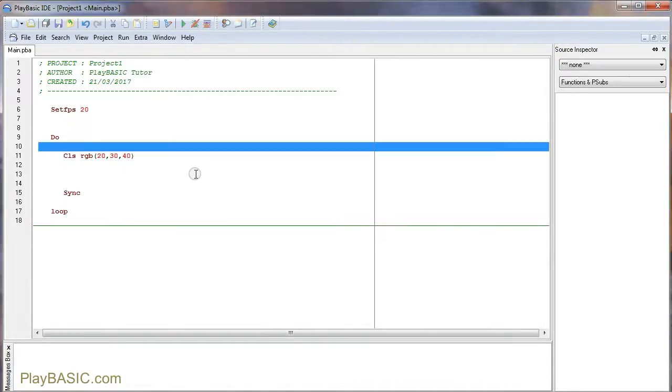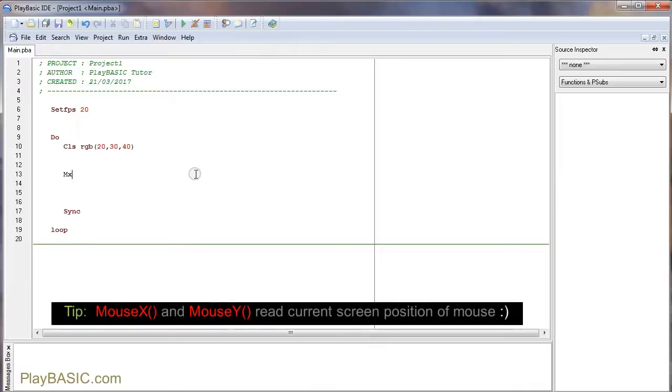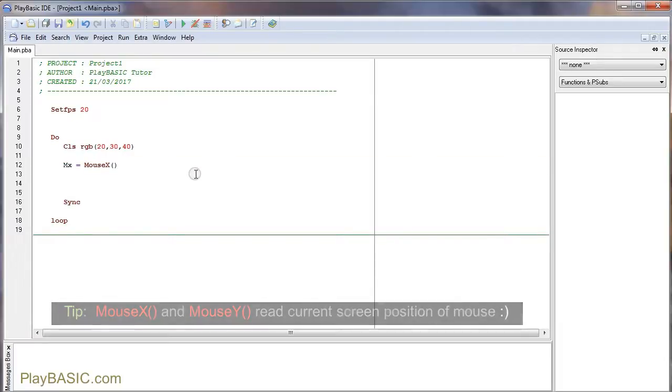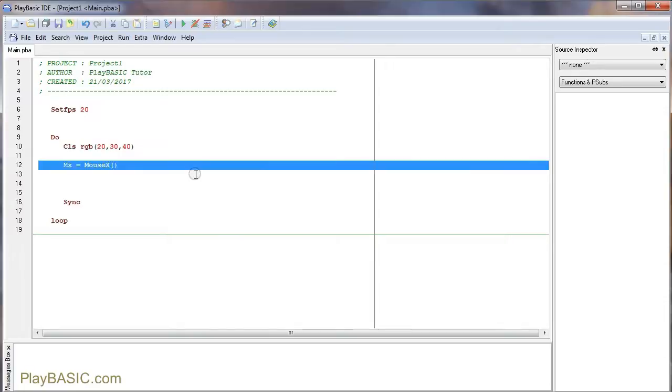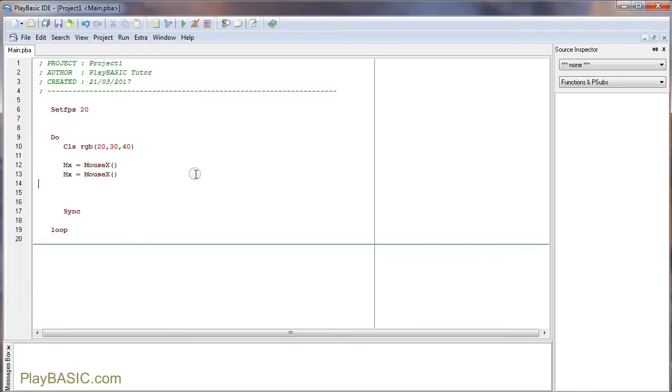Now, let's do something new. We'll read the mouse position. The mouse is one of those that actually has the mouse position on screen. It has an X and Y coordinate.